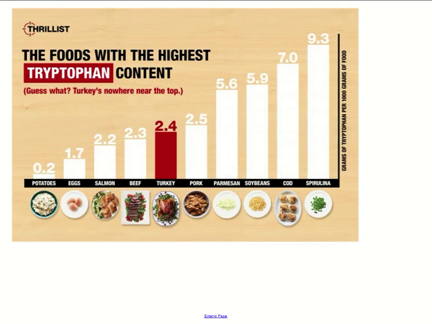Next, we can look at another one that says foods with the highest tryptophan content. They're trying to show you that tryptophan, I believe, is the chemical that makes you sleepy. Everybody always says after Thanksgiving, oh, I'm so tired, and it's because of the turkey that I ate. So they're trying to get across that, hey, you shouldn't really be that tired after eating turkey. But I don't know about you, but after Thanksgiving every year, I'm always tired because it's just so much food and so much work to set up for it. But they're trying to be misleading with this once again, with their scale and with comparing all these different things.